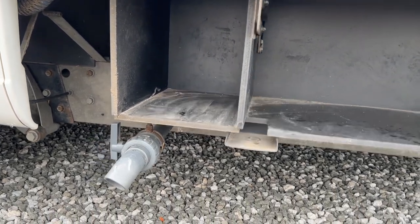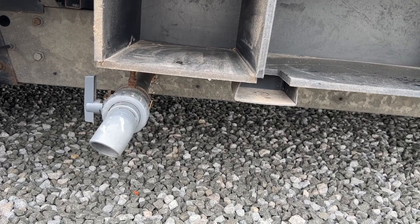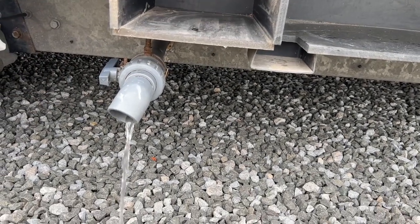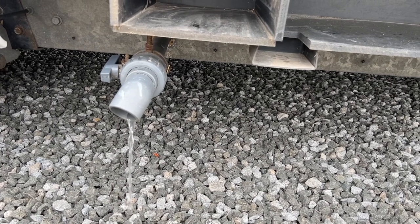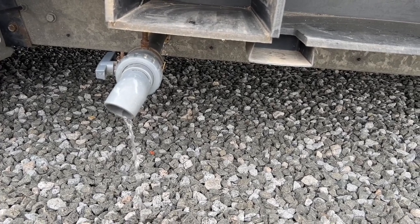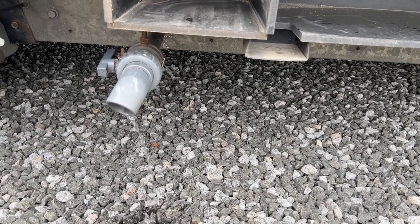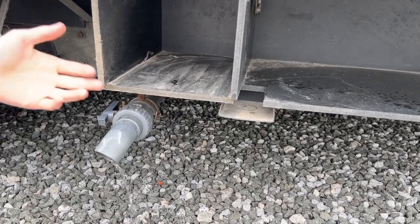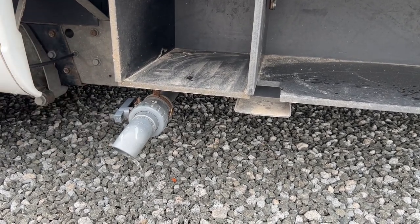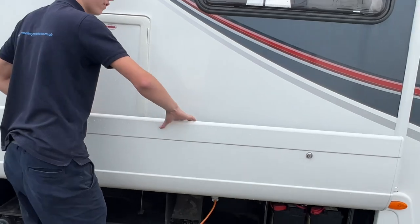Anything that you've put down a plug hole goes into a separate waste holding tank. When you're leaving your site or when it indicates it's full, you need to empty it — just turn the valve and allow the water out. Always allow this water out before you start travelling because it adds unnecessary weight to the vehicle, impacts your payload, and impacts your miles per gallon. In the winter, make sure it's fully drained off to avoid freezing.